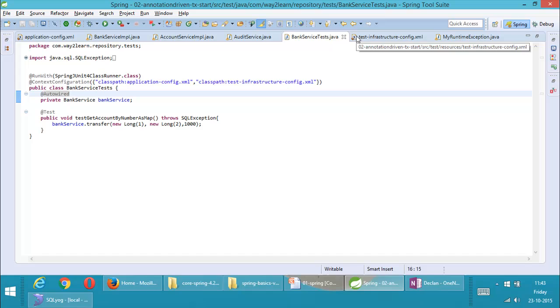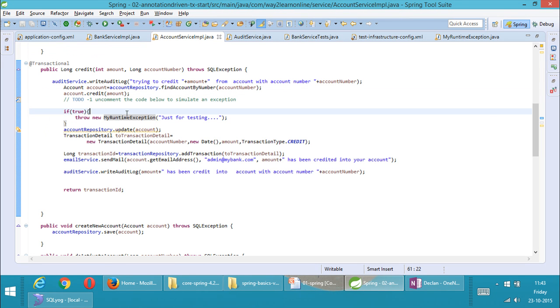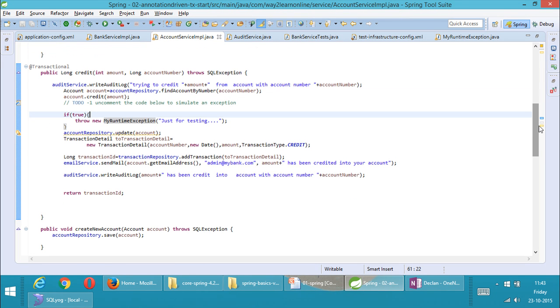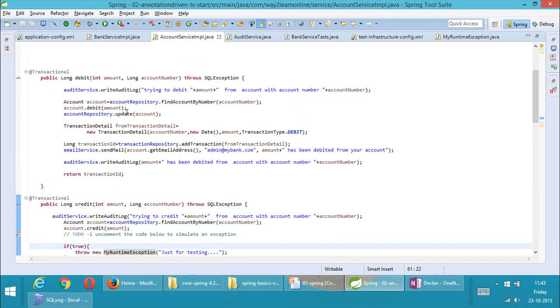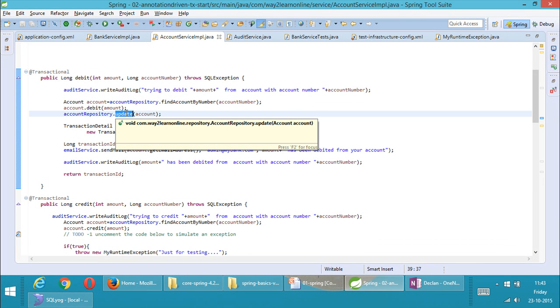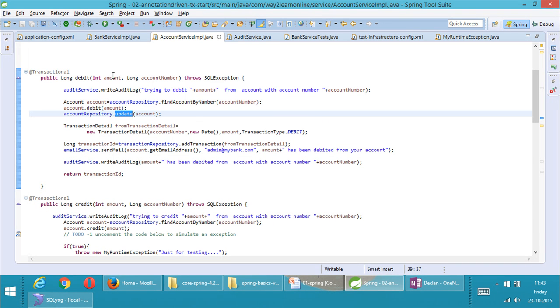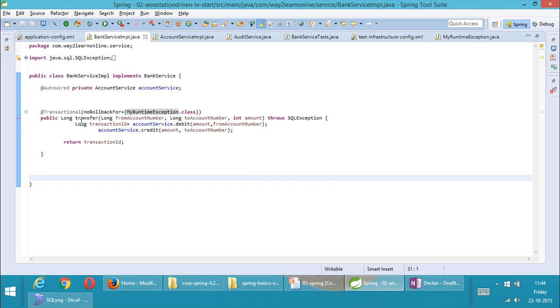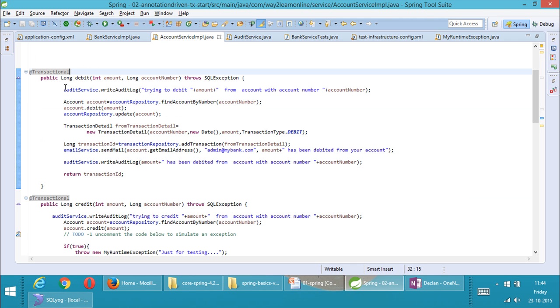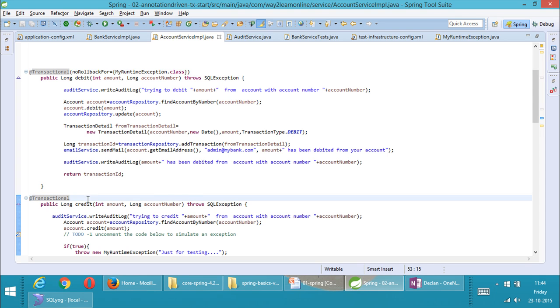Wait, whatever has been in the debit method, first I debited. It should have been updated. Let me just try once more. I'll configure no rollback for here as well, and also here as well. Let me check now.